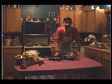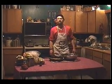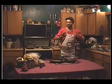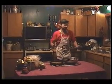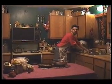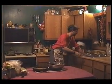We're gonna show y'all how to cook up a possum. This is the most amazing southern delicacy you've ever had. Now, first of all, you're gonna have to procure yourself a possum.